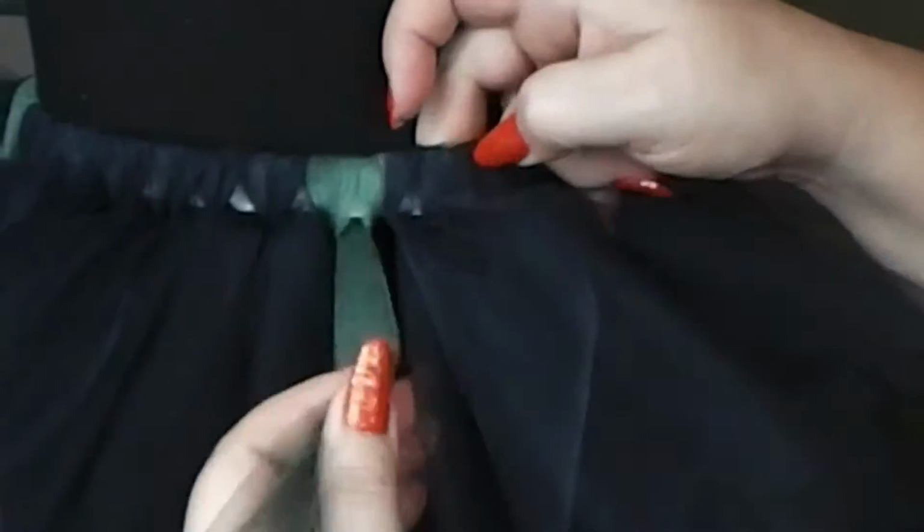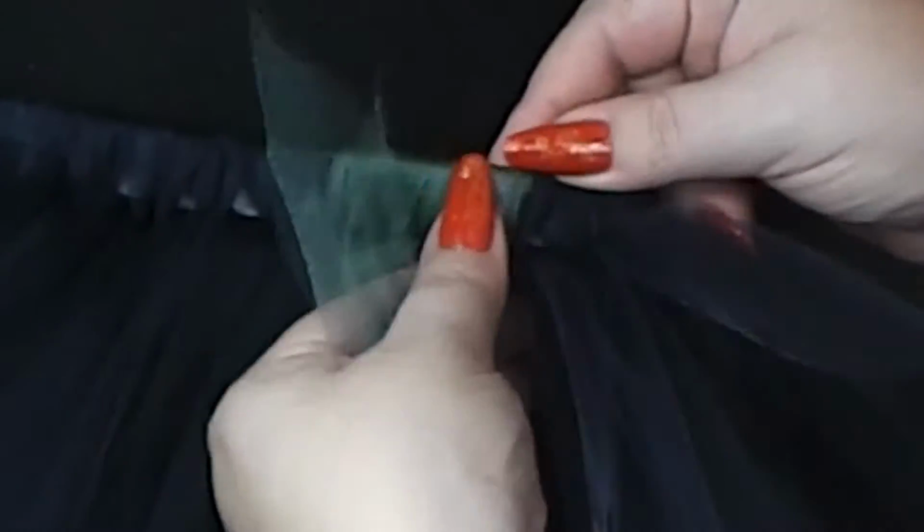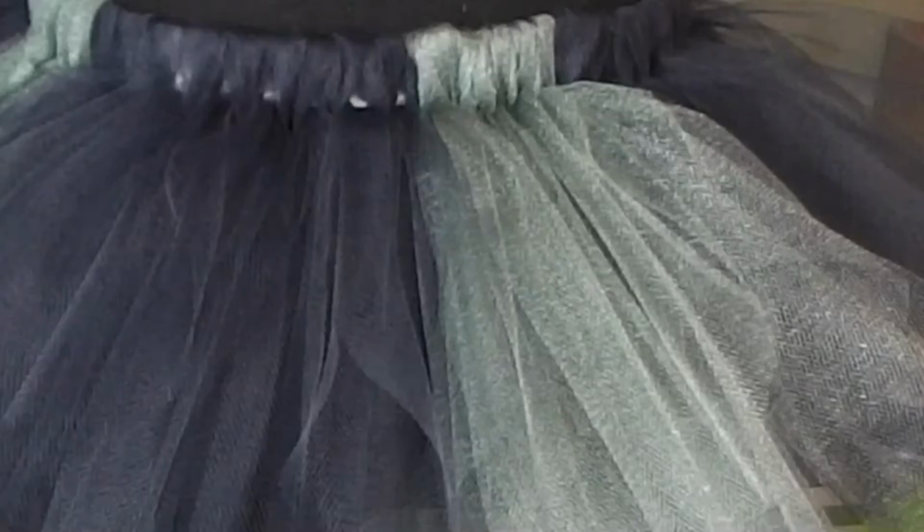On those blank elastic areas on the sides, now we're going to use our silver tulle. Once again, we're using the slip knot method. Put the ends together, joining them as closely as possible where they match up in length. Squish that folded area. Take the folded area, bring it underneath your elastic, widen it just a bit so your tails can go through. Now tug down gently, and do that for the other side, placing your silver tulle.